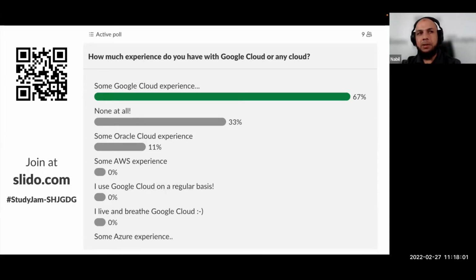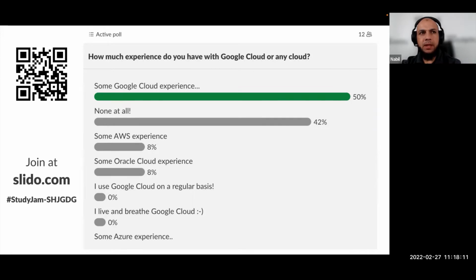Usually, I've never done this study jam with only students, but usually I see a 50-50 split. 50% nobody has any idea what cloud is, never touched it. And the other 50% have some kind of experience with one of those other cloud providers.